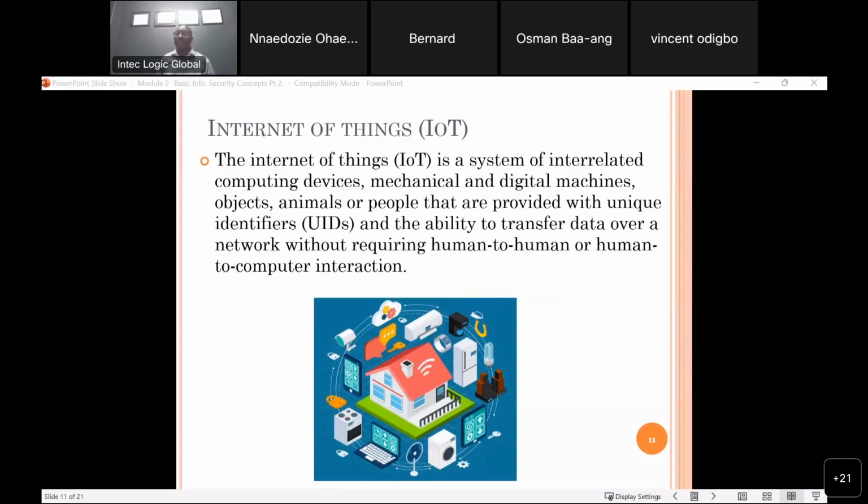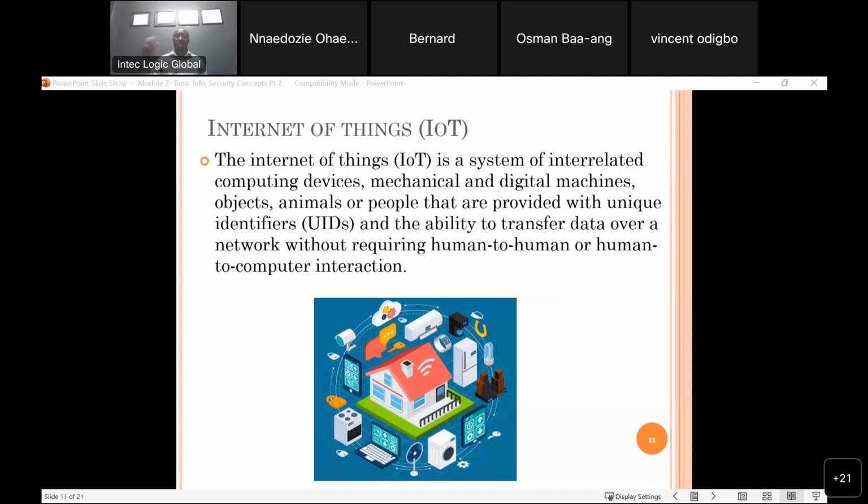When we talk about Internet of Things, it's a system of interrelated computer devices and mechanical and digital machines, objects, animals, or people that are provided with unique identifiers, that is UID, and the ability to transfer data over a network without requiring human to human or human to machine interaction.